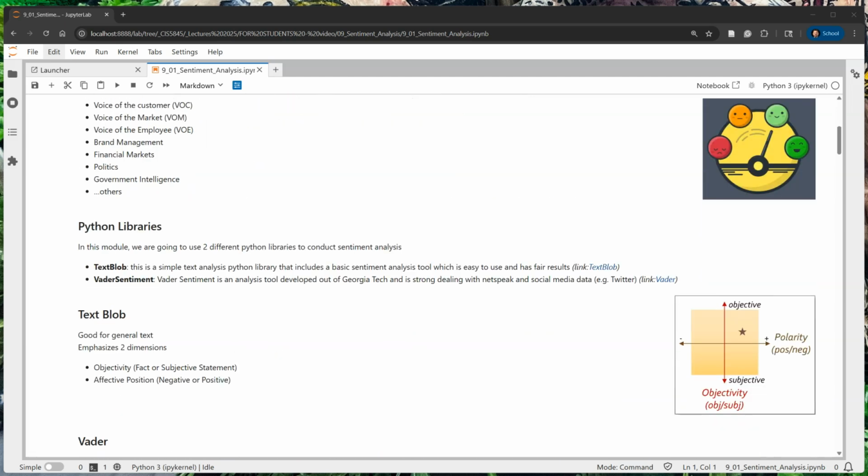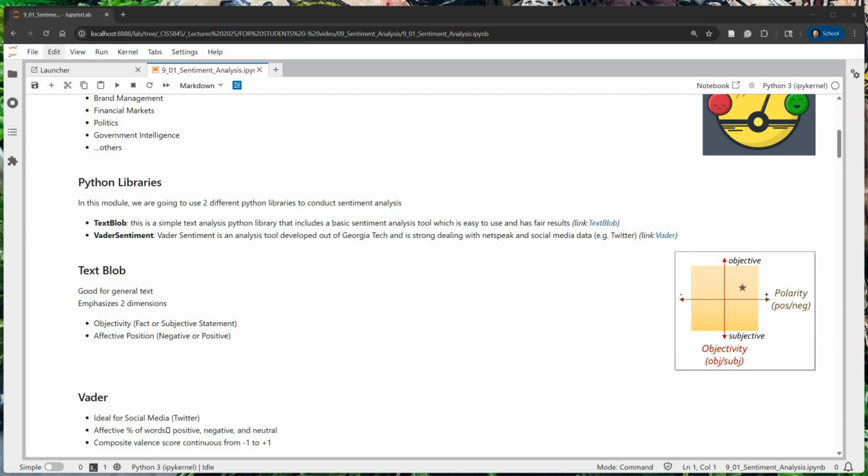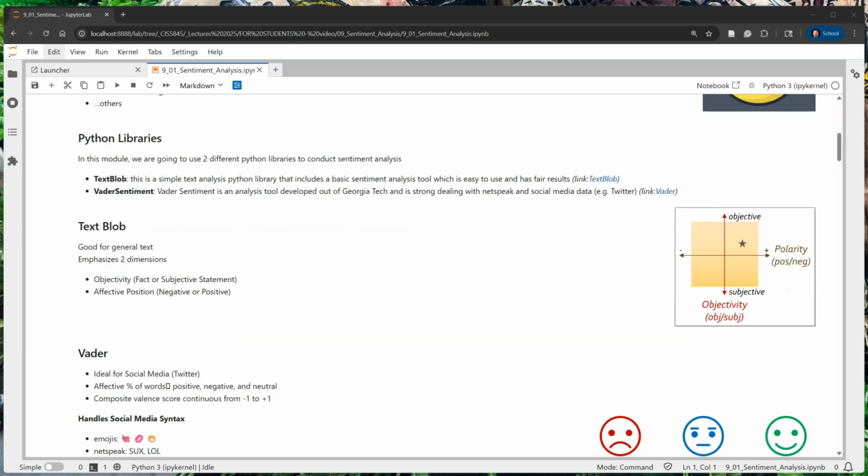So there's a lot of applications where sentiment analysis can be used. Now, for our Python library today, we're going to be using TextBlob and also Vader Sentiment. TextBlob has 2 dimensions. It has an objectivity dimension and then an affective position, or what we would consider the actual sentiment, being positive or negative. The objectivity really helps us out a lot, because if someone is saying that, for example, a sports team performed poorly against their competitors, losing by 10 points, that is somewhat of a factual statement, not necessarily a heavily opinionated statement.